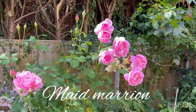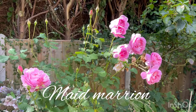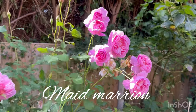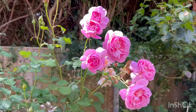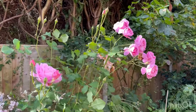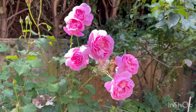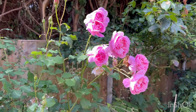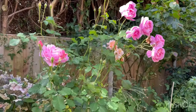May Marion — named after the companion of the mythical Robin Hood of Sherwood Forest. She did fight alongside Robin Hood, a legend and a myth in her own right. There's never been any review or information regarding this rose, and I'm not going to give it a formal review as I don't have the capability, but I will give you my impression of this rose.